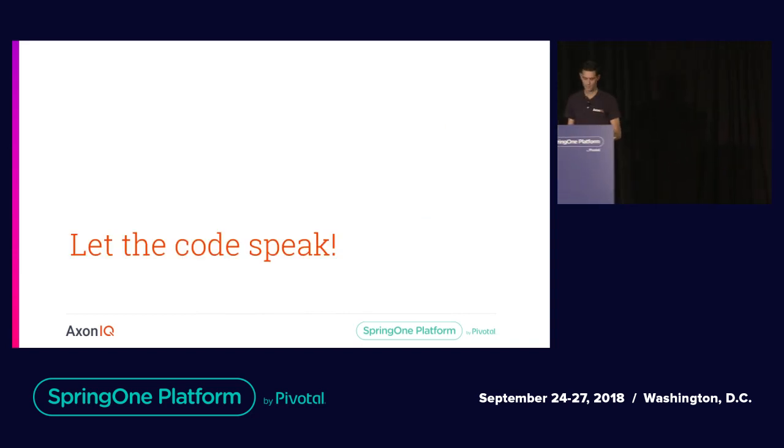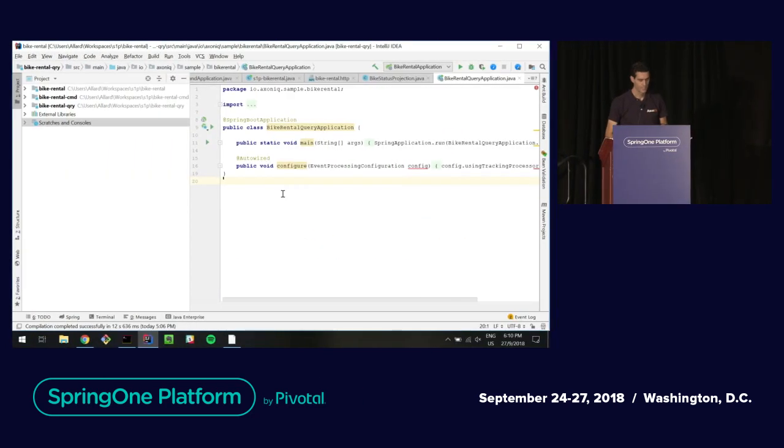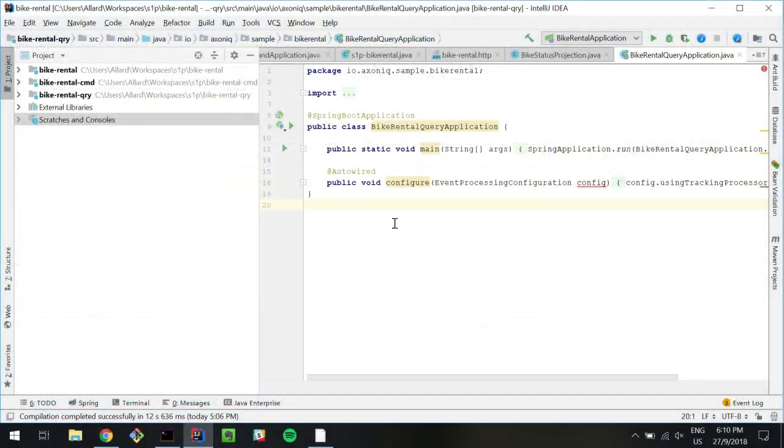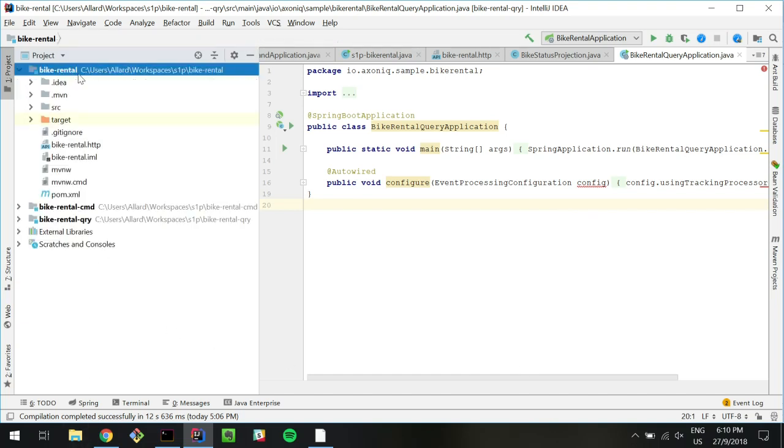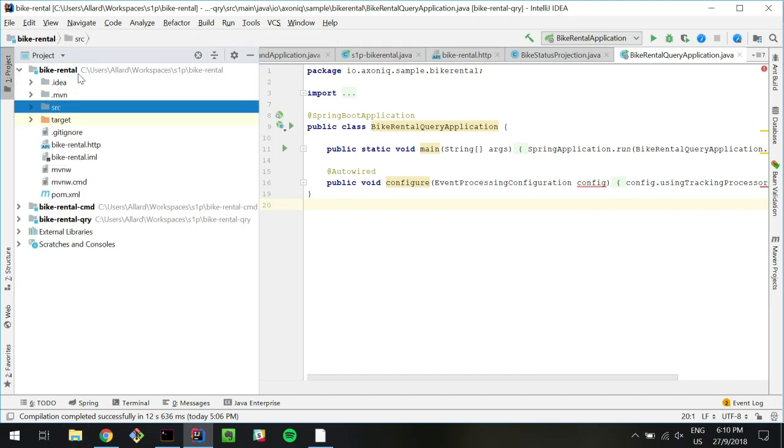But I can talk about it, but I can also show it. Now, we only have a few minutes left, so bear with me. This has to be easy, otherwise I'm not going to make it. So let's have a look at the application here. Can you read this in the back?